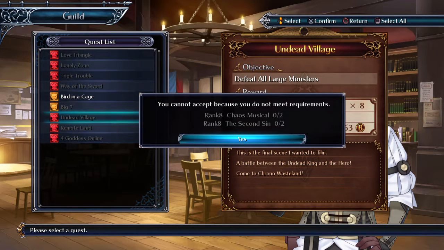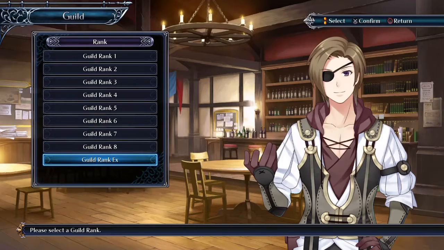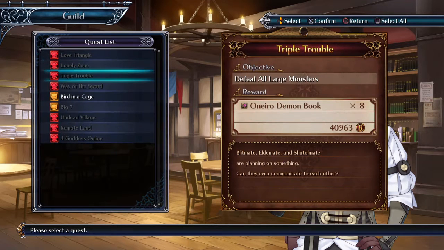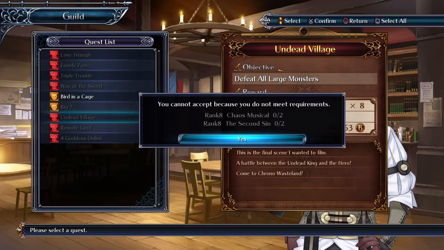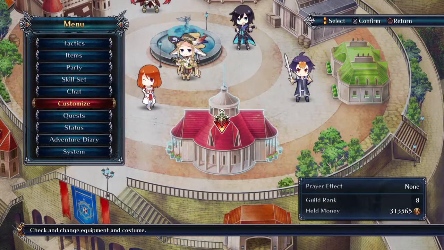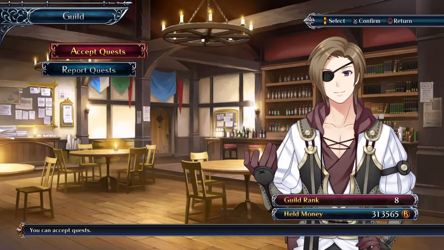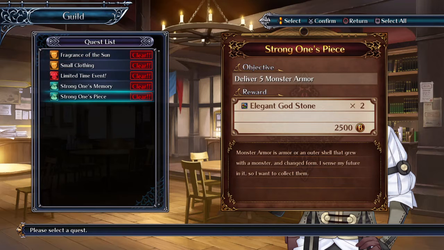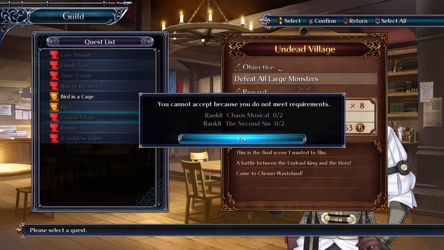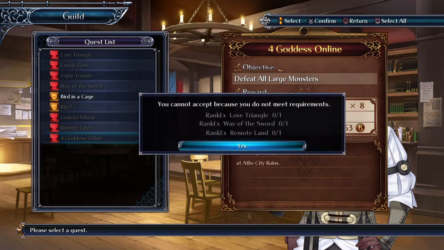Let me see. What are the requirements for this one? Right, I haven't even gotten close to that one or that one. Right, because I'm still doing level 7 quests. Nope, I'm on level 8 right now, so that means I have to complete a couple of these more than once. Let me see. Which ones do I have to do more than once? I gotta do Chaos Musical twice, the Second Sin twice. So, quests that I don't even have. Yeah, I think I'm waiting for those to manifest then, because I need those two to appear twice. Yep, same thing with that. Okay. Yeah.